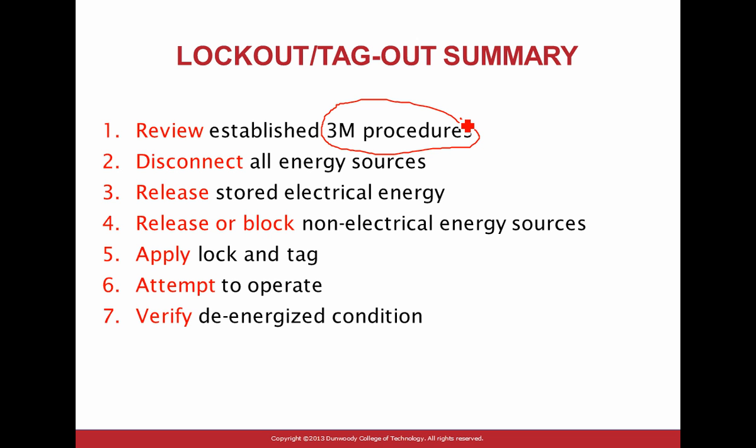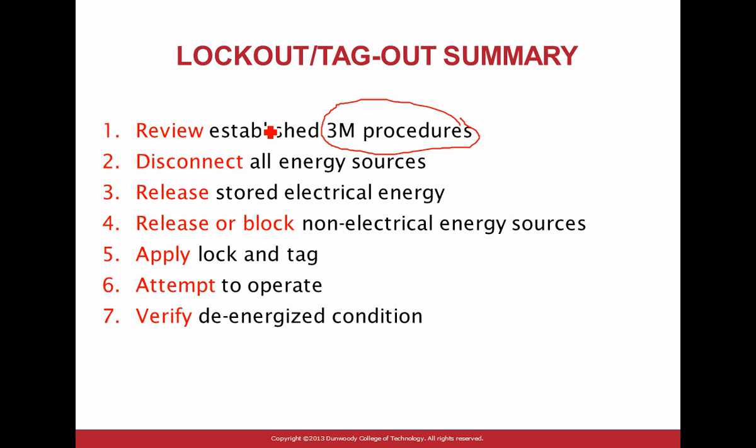How do you turn the machine off? Do you go to the disconnect and trip it, or do you go to the stop button and push it? You push the stop button, stop the machine, and shut it down the proper way through the contactor or the controller. That's where you review established procedures. You guys have a lot of stuff there for this. To shut this machine down, you have to do the following: 1, 2, 3, 5. Because there are other sources of energy coming, you might have to shut down a bunch of other things. After you properly shut it down, electrically speaking, by pushing the stop button, the machine is down.